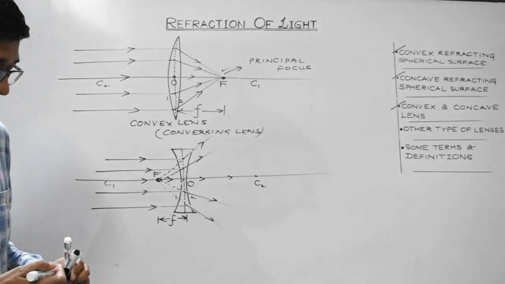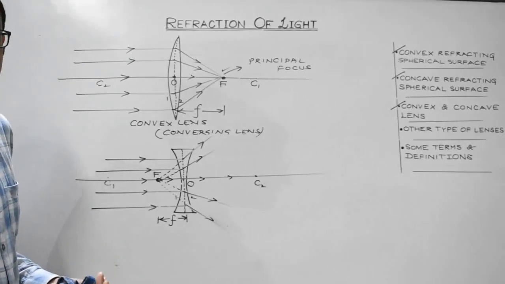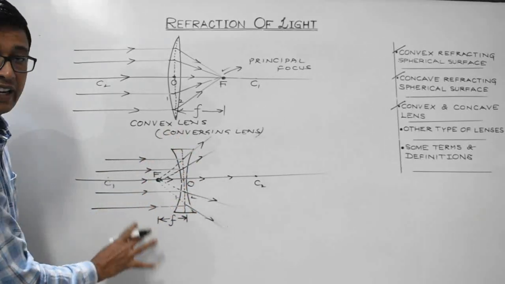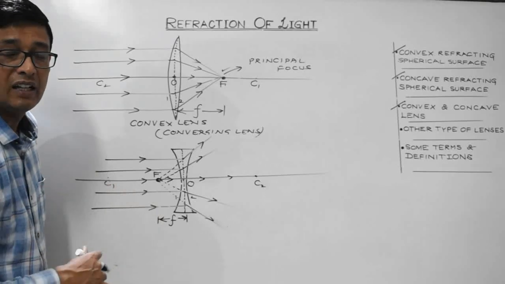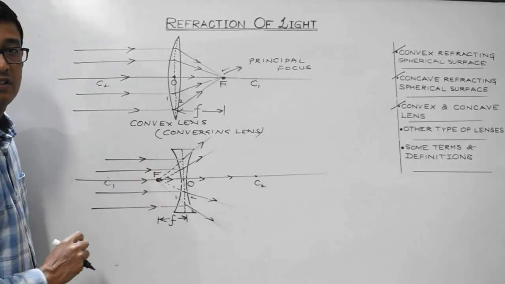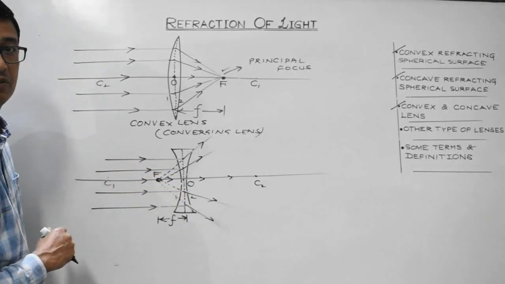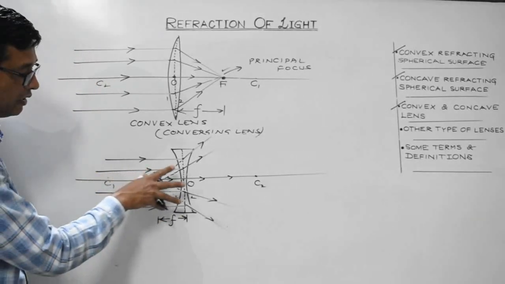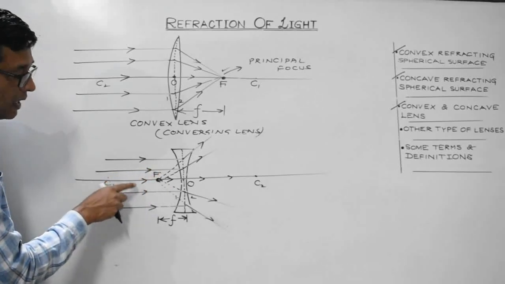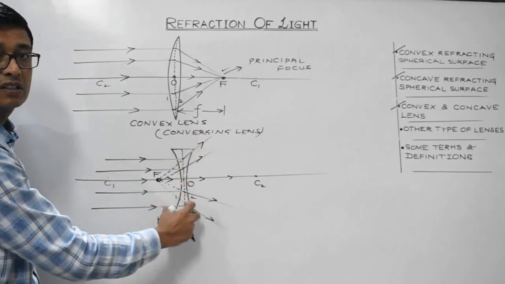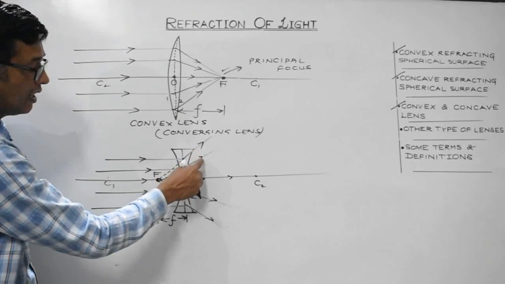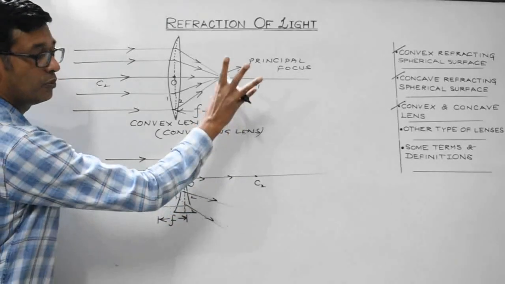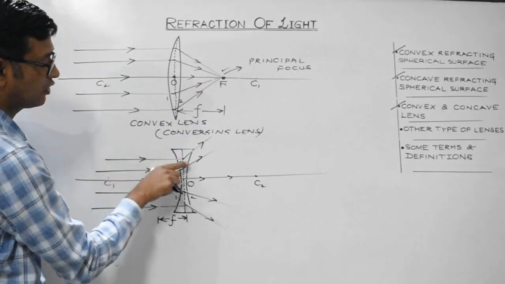So students, how to convince the examiner that concave lens is also known as a diverging lens? You need to first draw this ray diagram. This is absolutely mandatory. And then you need to convince what you conclude from this ray diagram. From the ray diagram, it can be concluded that when a parallel beam of light or when rays parallel to the principal axis are incident on a concave lens, then the rays after suffering refraction appears to be coming from a particular point. This is the real direction of the rays.